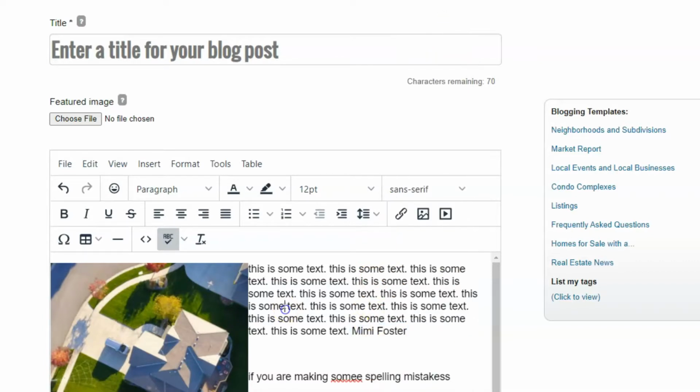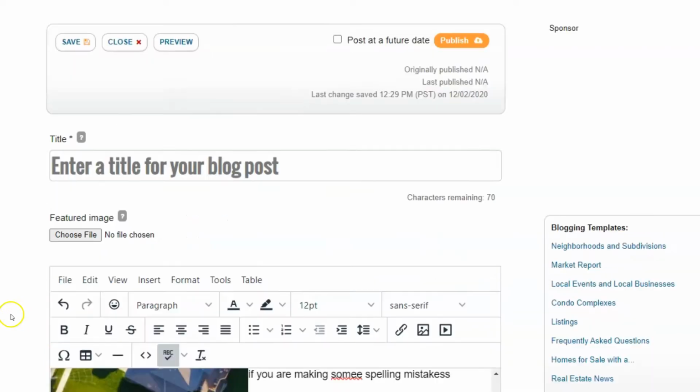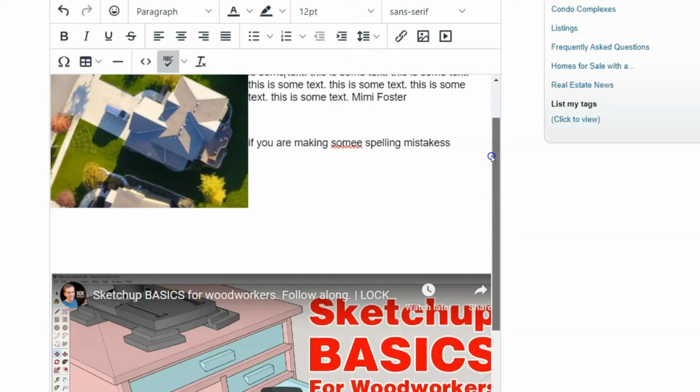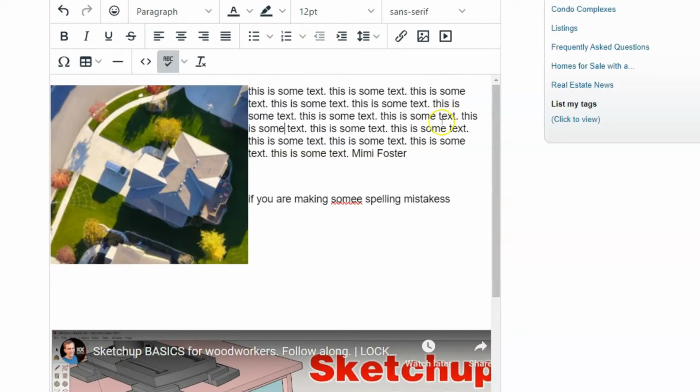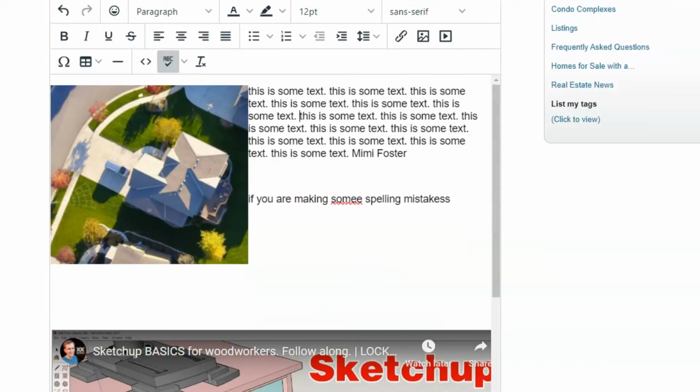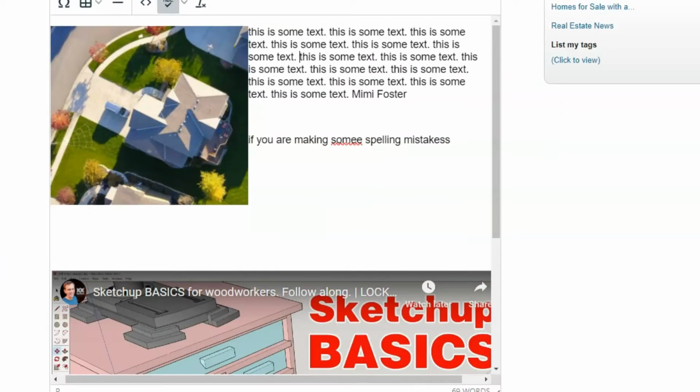It looks like the ActiveRain dev team is working hard to get this new editor implemented for us, and they've been working out some of the hiccups over the past few days. It looks to me like they're getting most, if not all, of the problems we were experiencing when we first saw this editor come out worked out. So I hope that helps you a little bit as you start to work with this new editor, and hopefully I'll be able to post some more information as we discover it to give you more tips and tricks.